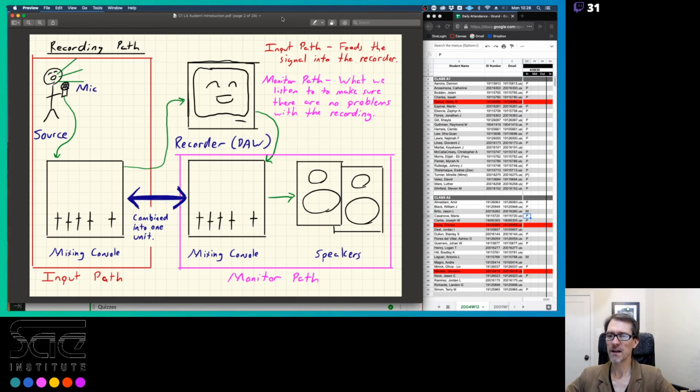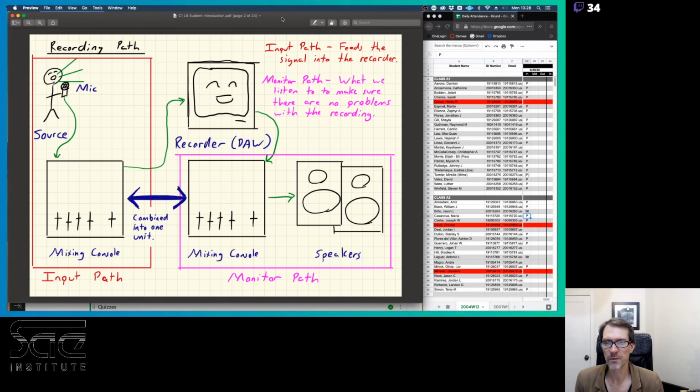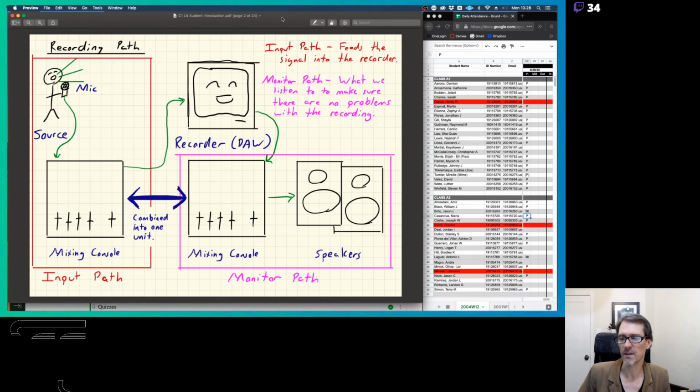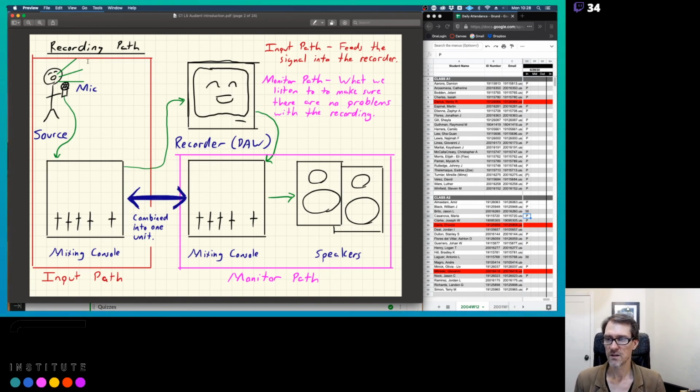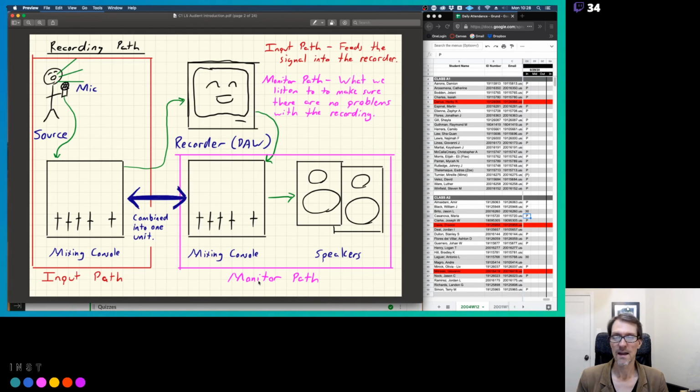So with the Audient, basically, when we're doing any kind of recording or live performance or something like that, you have two separate paths here when we're doing recordings. You've got the recorder path, which is your input path here going into the console. That's going to go into your recorder. And then you have another path called the monitor path, which comes out of your recorder and goes to your speakers. Now, the reason why we have two separate paths like this is so that we can listen to what we are actually recording.